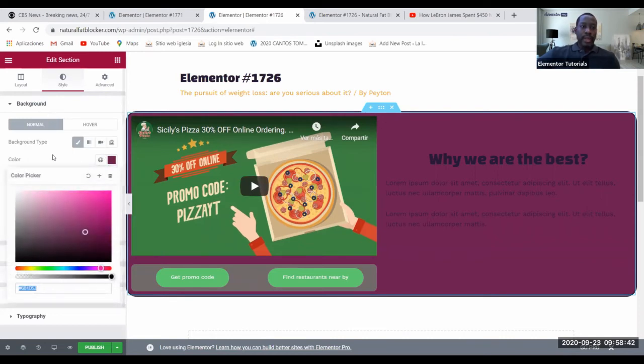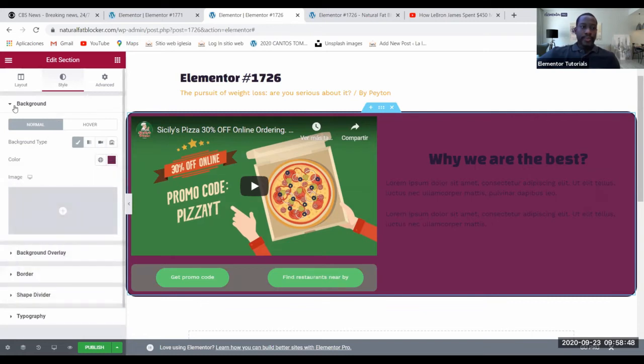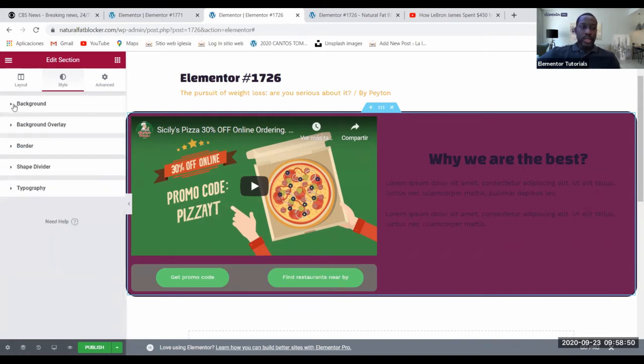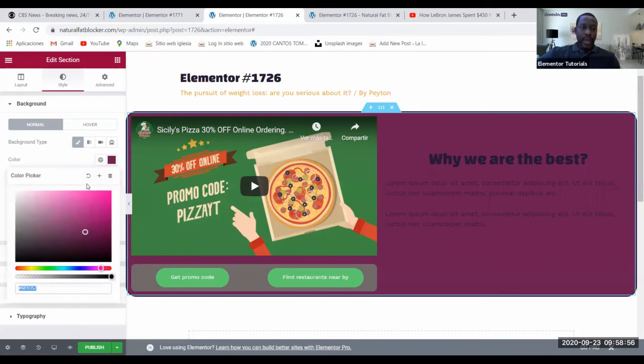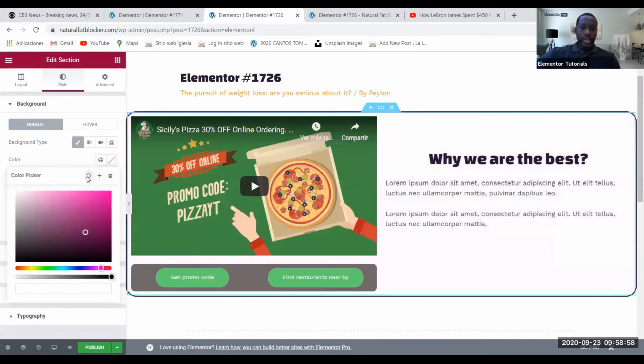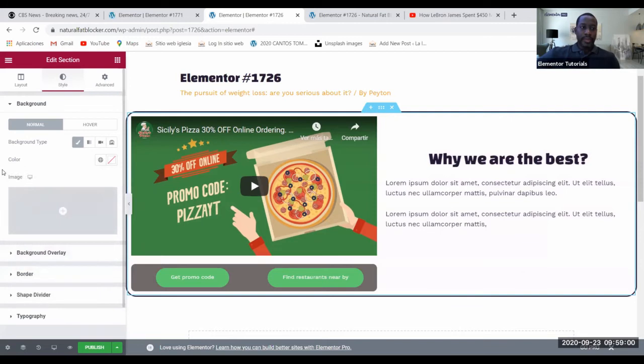And actually, if I come to the color, I click on the color and this is going to open up here. Let me just do it again so you can see. So underneath background, I opened it, color, I touched the color, and this is going to come up now, and I just hit clear. It's going to clear the color that I have there. So I'm going to close down background.